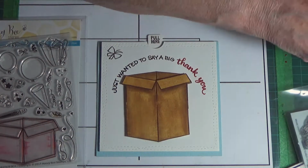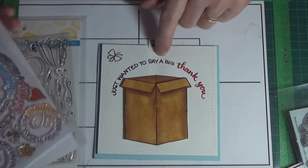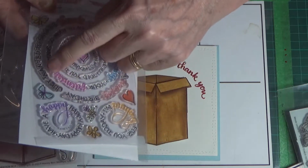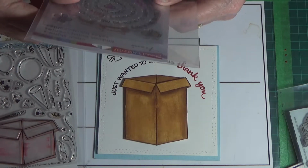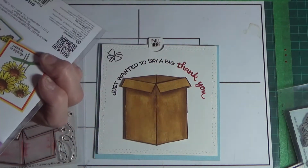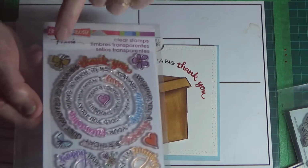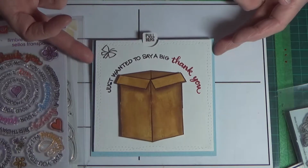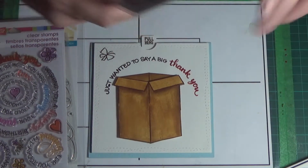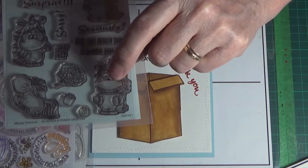Now the sentiment that goes around this, I thought that was quite a good size sentiment, so I've used that one. It's this one here. Just wanted to say thank you, and this is from Stampendous. It's called Circular Messages. So that's the stamp set. It's got all these different circular sentiments. It's got a cute little butterfly in it, and I've stamped that one up here. I haven't coloured that one, and I don't know why. I just wanted to do it. Very plain card. Now the unicorn in this one is from the same set, and there's this little toothy guy down here.